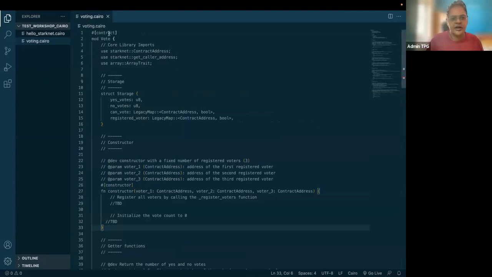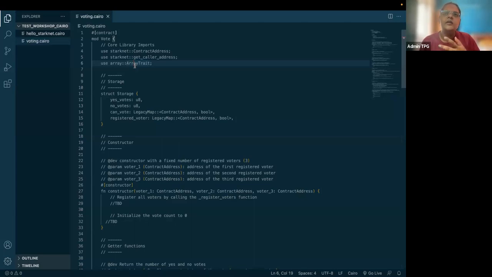So this is a simple contract. You can see that every time you're writing a Cairo contract, you have to start with a macro contract. You have to tell the compiler that this particular module is a Starknet contract. Why do we have to do this? Because Cairo is a programming language, right? So you can use it for not just writing contracts, but for lots of other different use cases that are being explored. So you can use Cairo for different purposes. Here we are using Cairo for writing a smart contract.